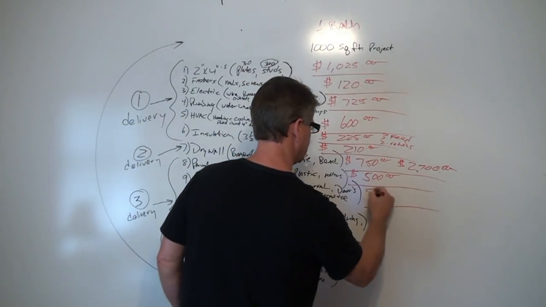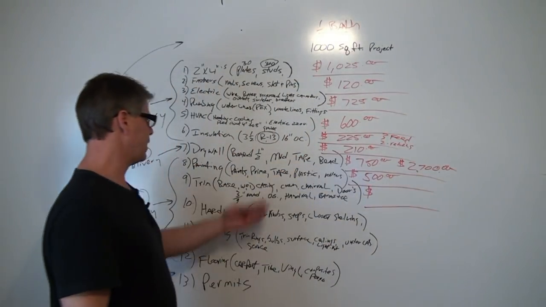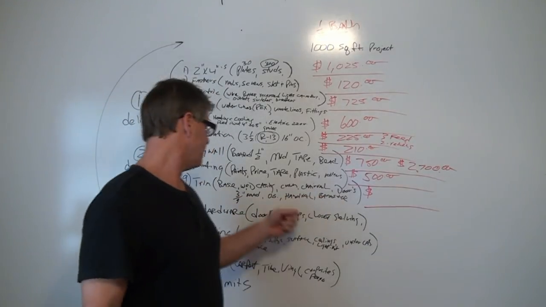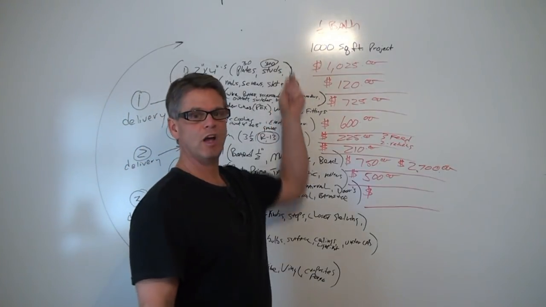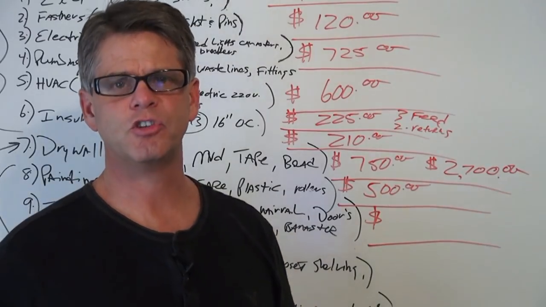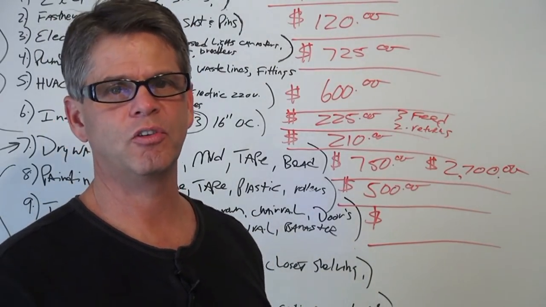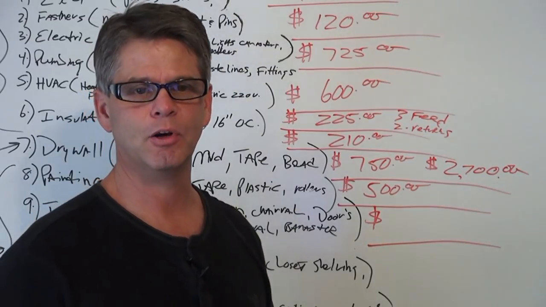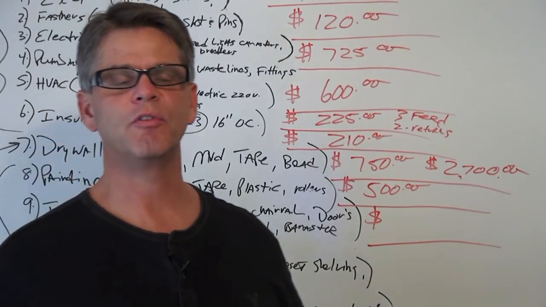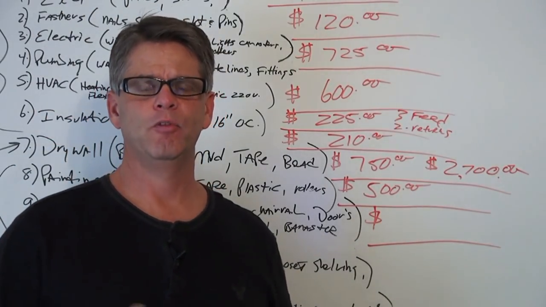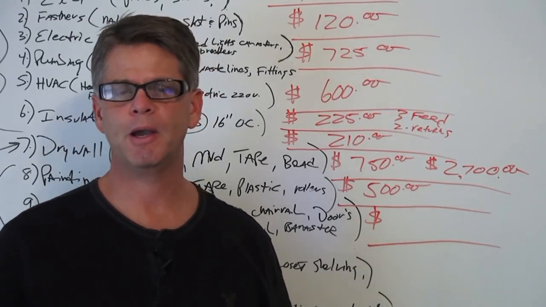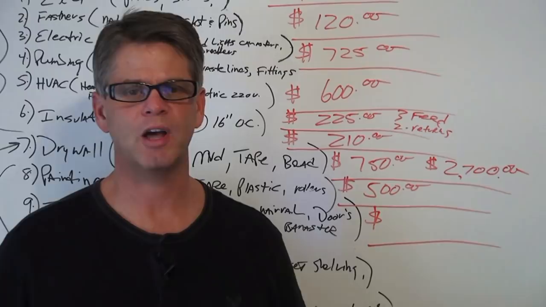Trim. Trim is going to be our doors, our base trim, our handrail, and our banister parts, some three-quarter round, maybe some OG. I'm not including crown and chair rail in this thousand square foot job because this is kind of like a bare bones basement. It's still a really nice basement with a half bath, but without all the gingerbread. And crown molding and chair rails is trim that you don't absolutely need to have right away. You can add it later, but I don't have it figured in to this trim price.